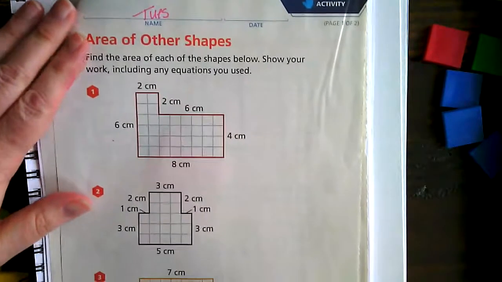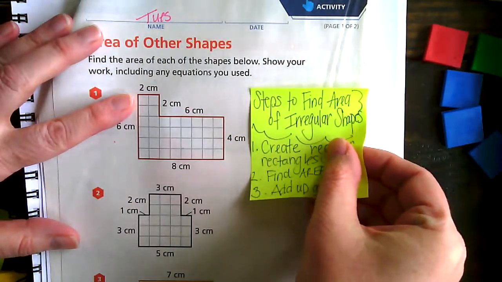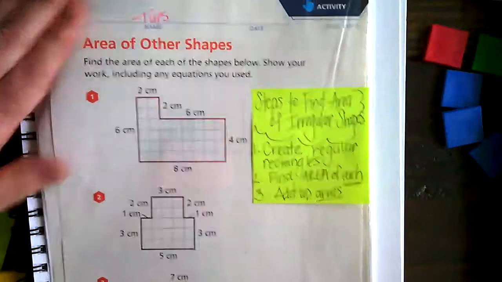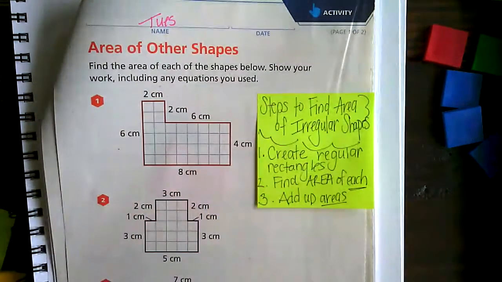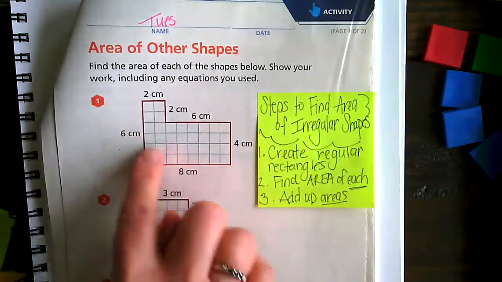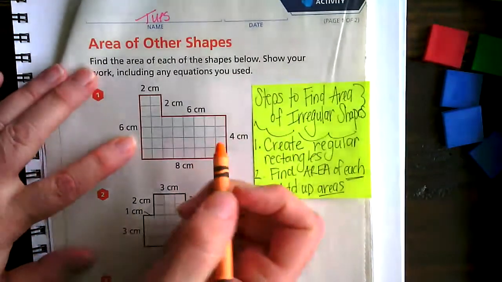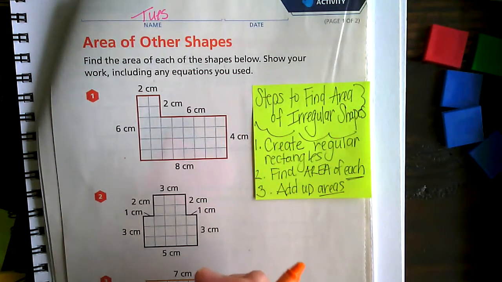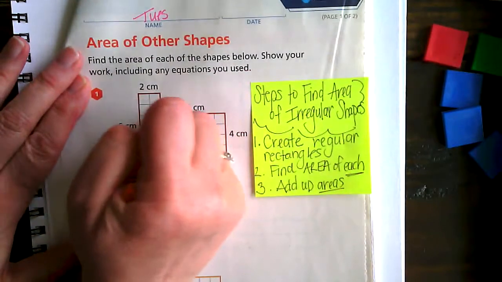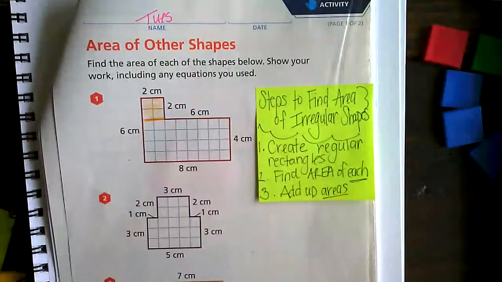Okay, this is what 248 looks like. When you're ready, follow with me. I'm going to take out a couple different crayons and let's take a look at this irregular shape. Now it's helpful because the boxes have been drawn in for us. And that's okay, we're taking it slow this week. So let's figure out where we can divide and make 2 regular rectangles. To me, this looks like the obvious. Okay, so lightly shade your 2 different rectangles.